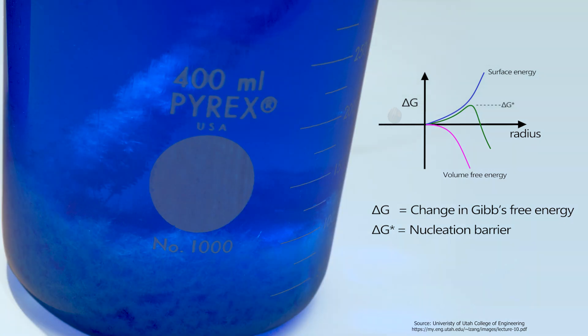Recrystallization sometimes gets stuck at this barrier if the beaker is really clean and smooth, so the solute doesn't have many contaminants or microscopic edges to use as nucleation points.